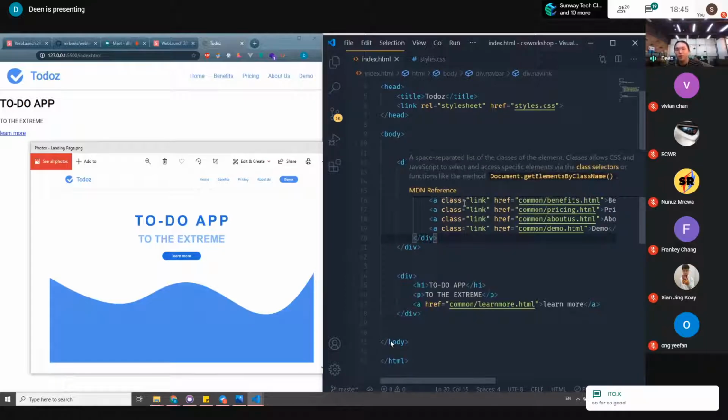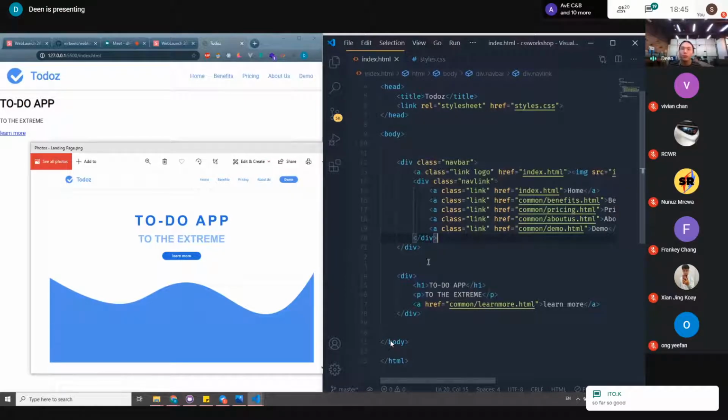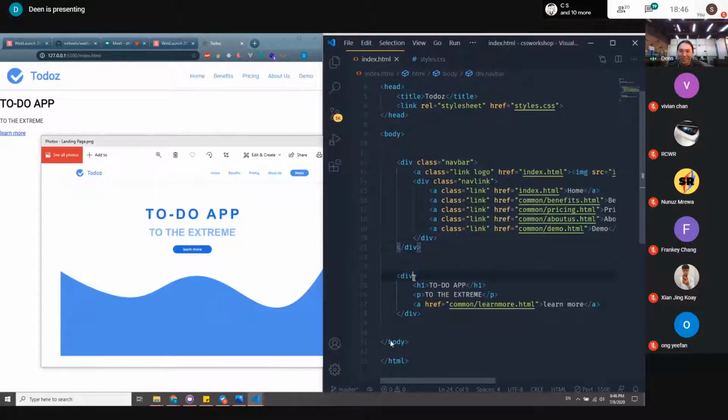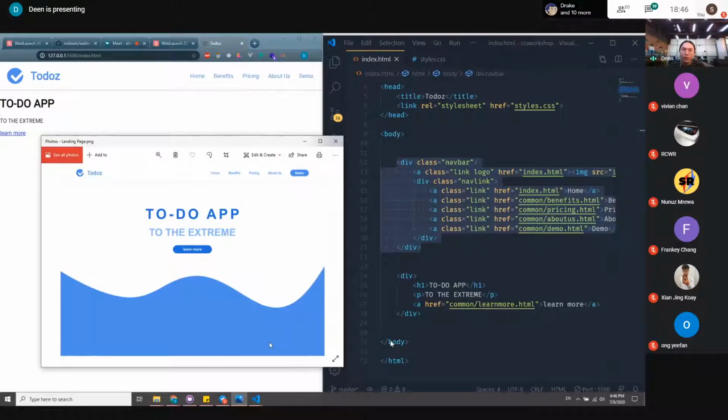Okay, so we have done the top navbar. I'm not going to do the demo, the button thing, yet, because it's a bit too much for today, especially for you guys for now. Right now, we're going to do something very simple. We have done the top navbar. Right now, we're going to do the content, the center of the whole thing.